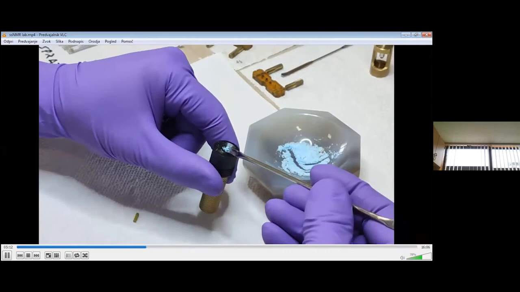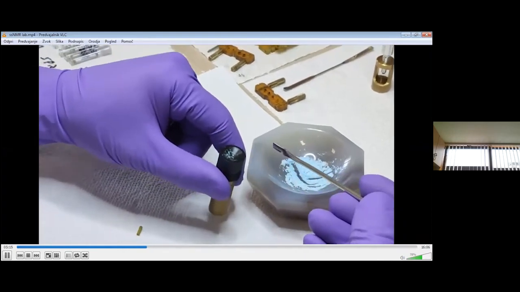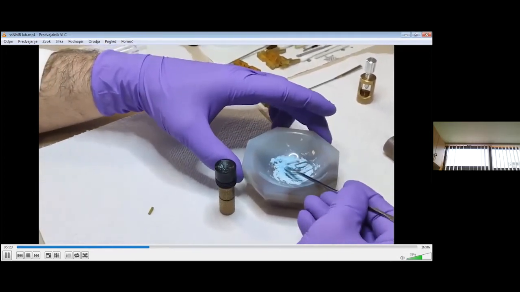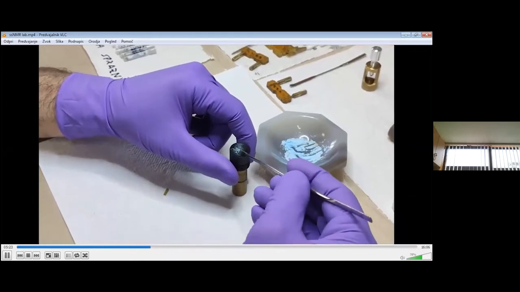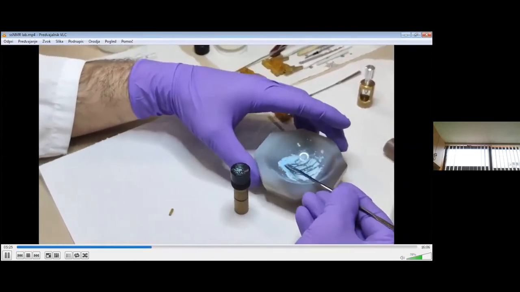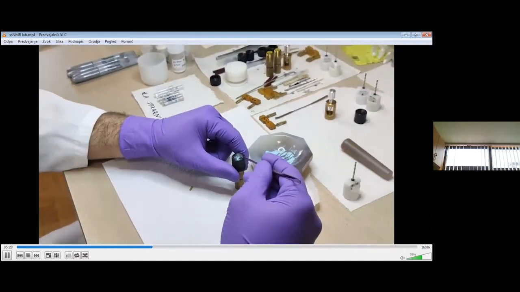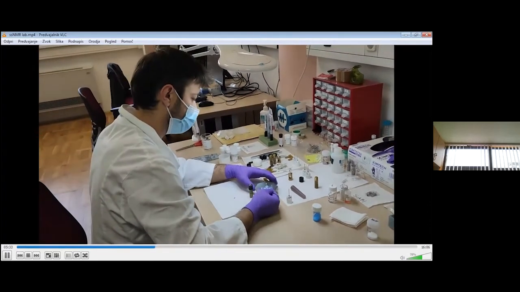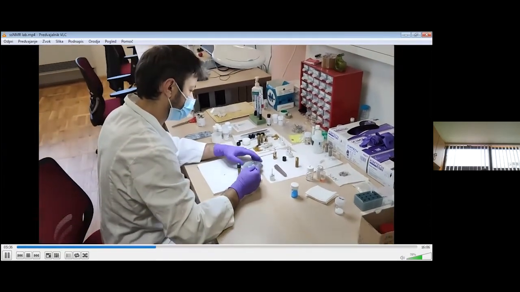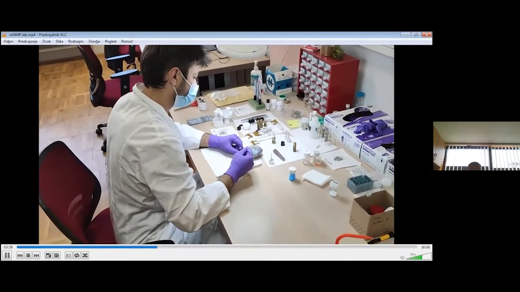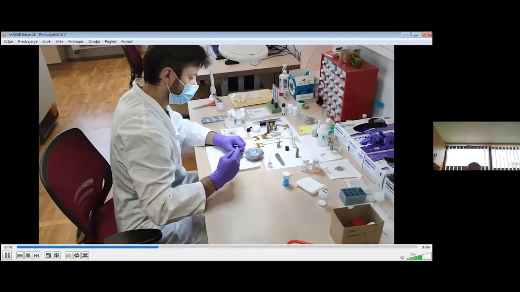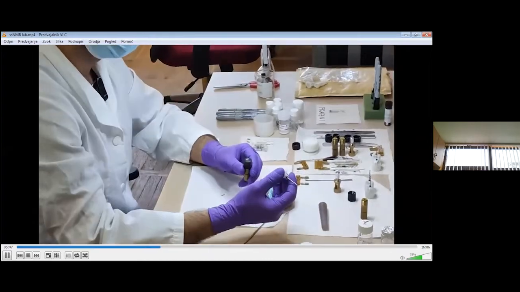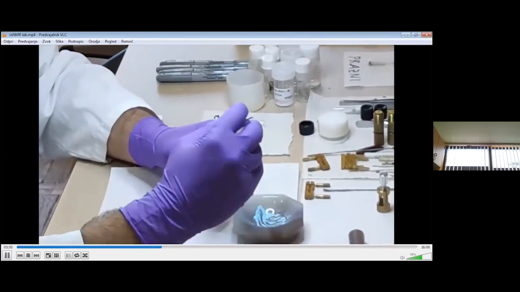We take some sample and put it in and just gently tap on it so the sample slides into our rotor. After we do that a couple of times, we push the sample with another tool.